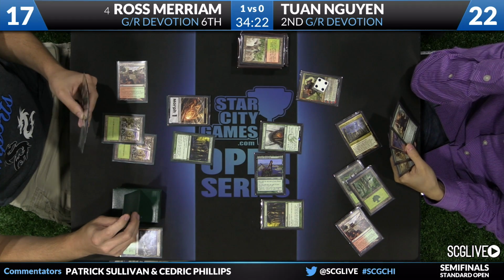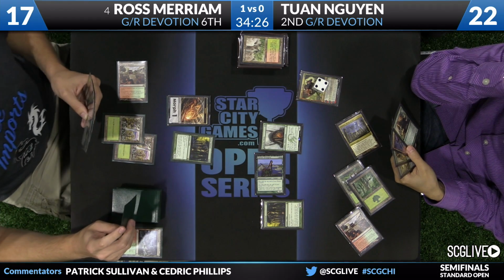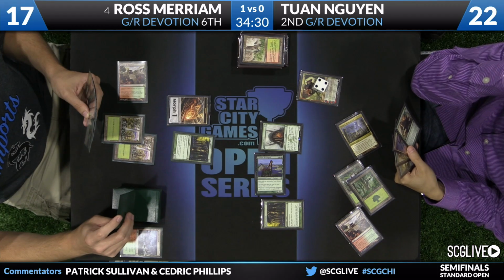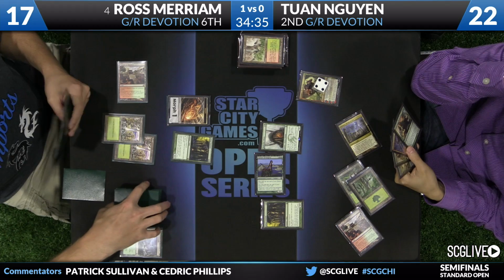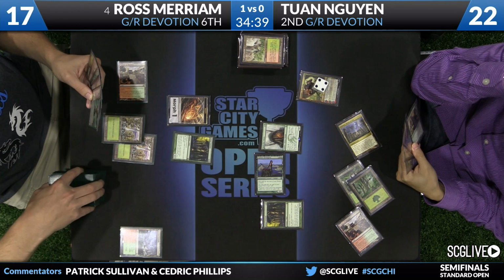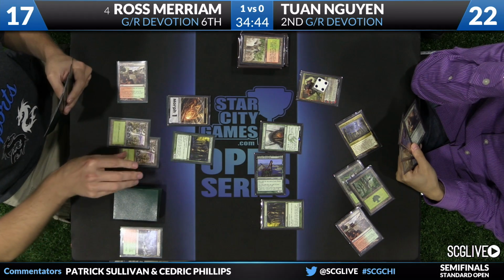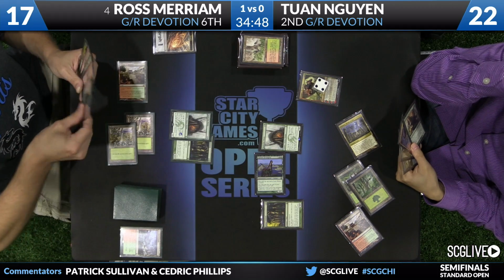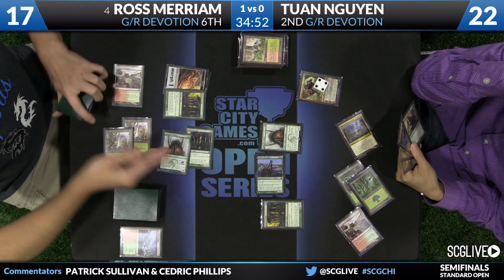Merriam assessing his hand along with the top card of his library. Pretty difficult situation here for him. He's got to get this right if there's any even catching up here. Yeah, I think Tuan's hand is probably so good here that it makes the decision for him. Merriam can't get a good look at his hand, but we sure can. We see Polukranos. We see Dragonlord Atarka. Merriam going to play another Morph and a Sylvan Caryatid.